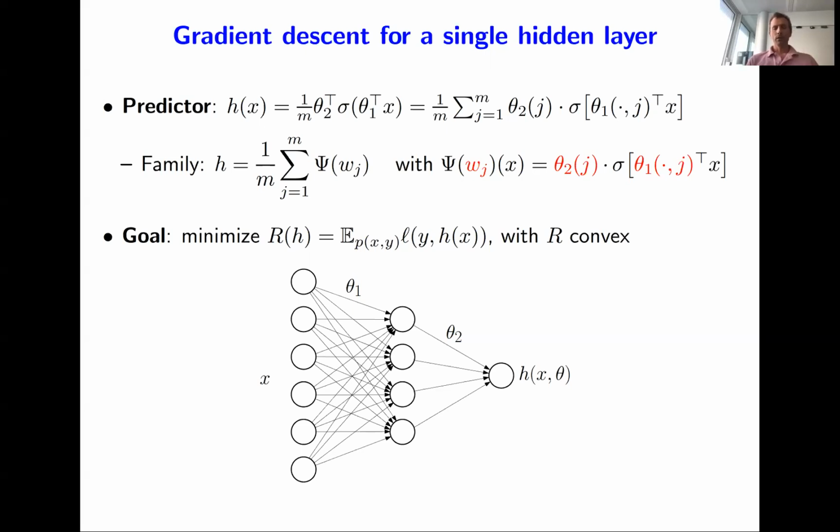The goal will still be to minimize the empirical risk, the risk which you have there. It could be empirical or expected at the moment. And the key here is that I'm still going to assume some convexity, and this is a convexity of the loss. As I've mentioned earlier, I consider this a weak assumption because this is typically used even in deep learning. If you take a logistic loss or the least square loss, you are always convex in h. I'm going to assume that. All right, so how are we going to look at this?